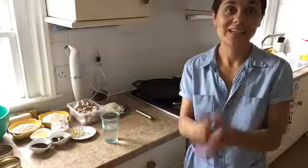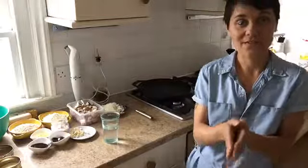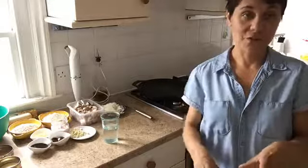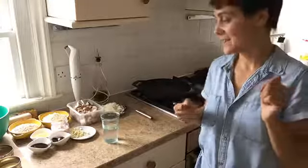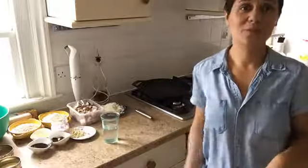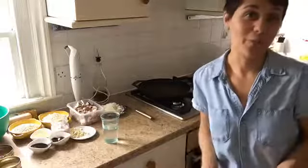So the recipe is my epic burgers, and the reason why I call them epic burgers is because so many vegan and gluten-free burgers are floppy, and you try and push them around a pan and you try and flip them over and you try and put them on a barbecue and they kind of fall apart.